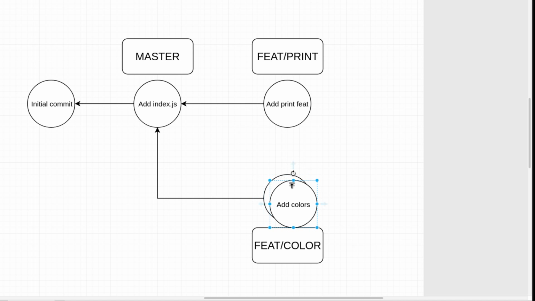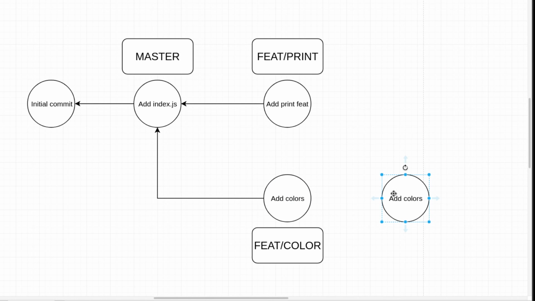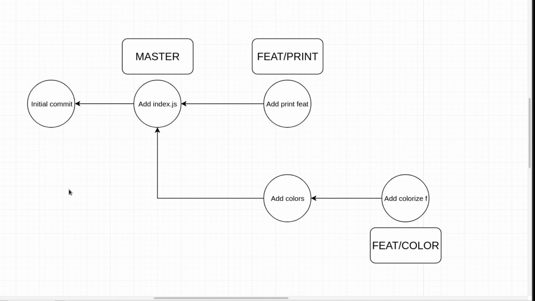That becomes the parent of the next commit that we just created, add colorize function. And the branch moves along. So this is now what our repository looks like.